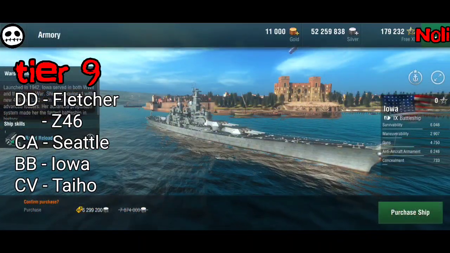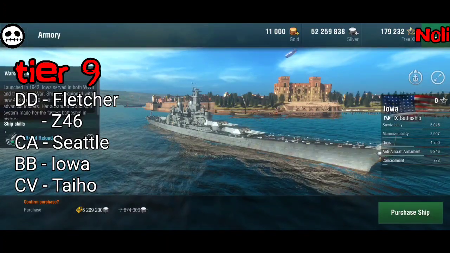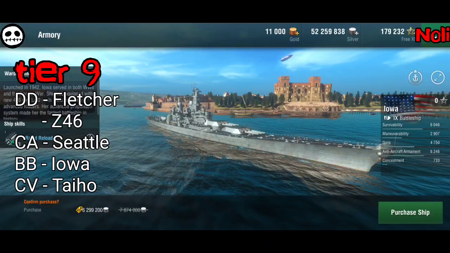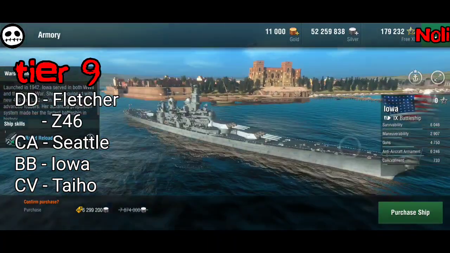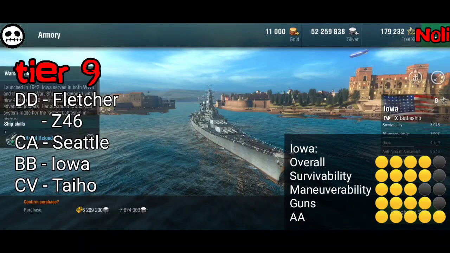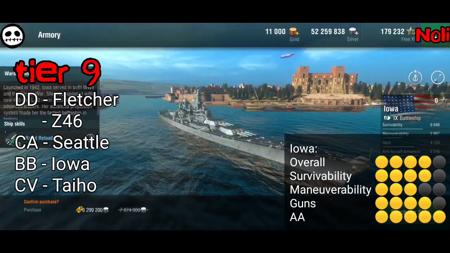Tier 9, and here the problem is that a lot of times you will go against tier 10, and that can make your life quite difficult on tier 9, and usually it's just done to grind the line and proceed to tier 10. A ship that I find performing quite okay on tier 9 is Iowa. I think that's overall one of the best Tech 3 ships that you can have on tier 9, because the all-around package is quite good.